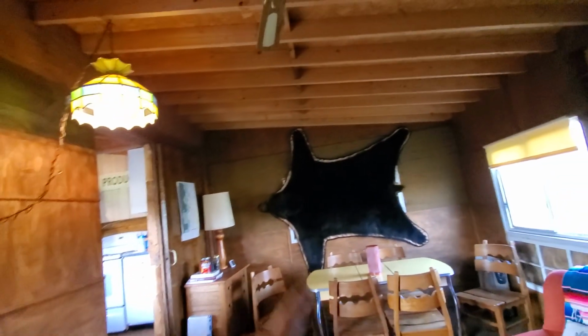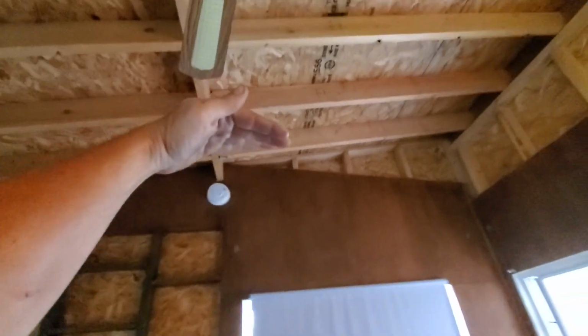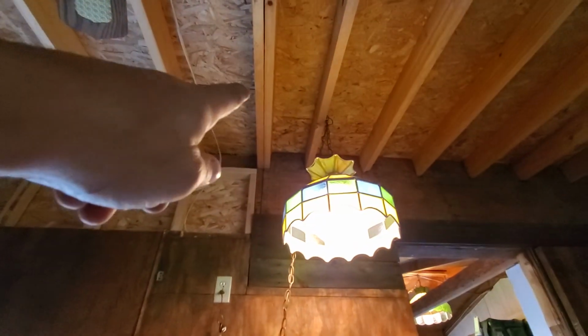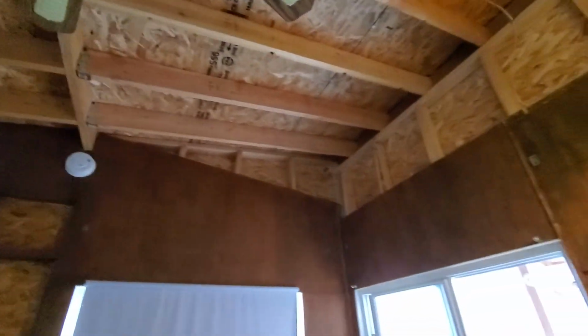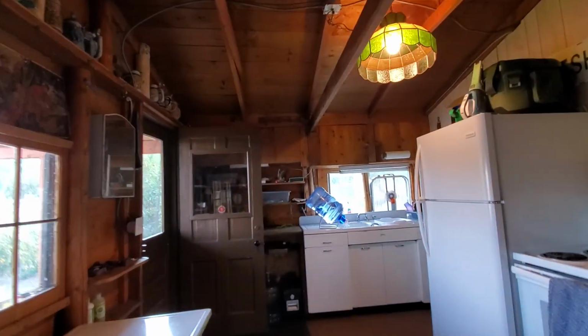Yes, it's a bear rug. The pitch of the roof rafters going this way here was brought all the way up to here. But then this roof was sloped down. So we took all that roofing off and built this roof up so that it's all on the same plane. So it's one roof up here now on top, which I'll show you in just a second. So I built the roof up, extended the wall here, extended the wall here. They will finish it on the inside. Hello, Mr. Bear.